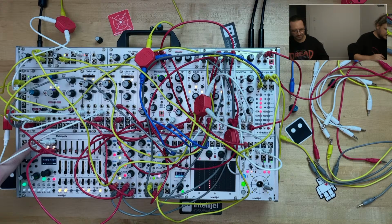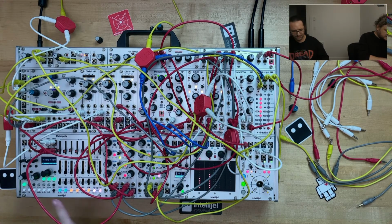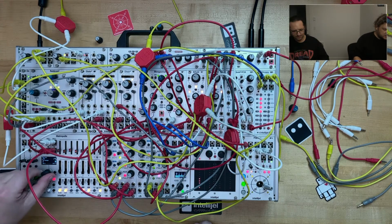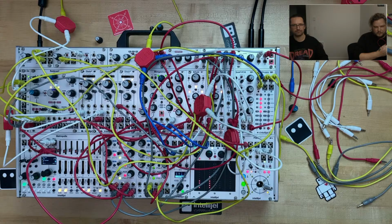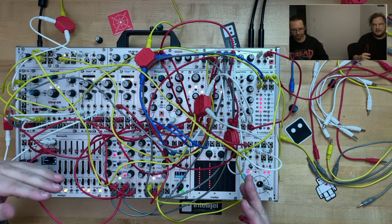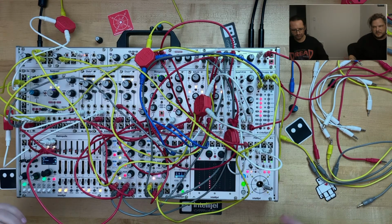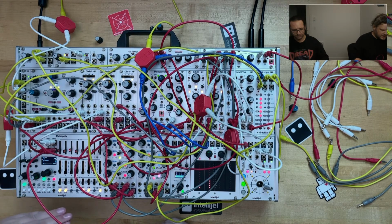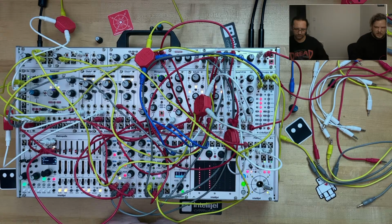On the clock output, and you won't be able to see it, but if you have one, go to Alt Clock. On the clock output on the Metropolix, you can set the division to pretty much anything up to 256, and then you can also set the clock offset there. And so that one you could do like divide by 16, offset 16, and then it would play for 16 pulses and then fire the first one, and then it would do every 16 after that. And so that output can be configured, but the GX, you can put them into different modes, but outside of that, there's not an offset setting for that.